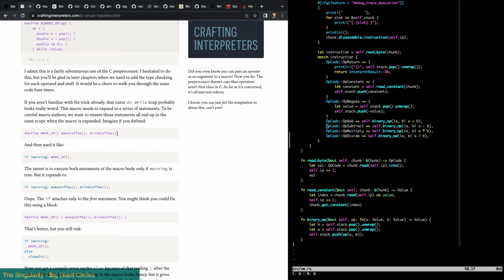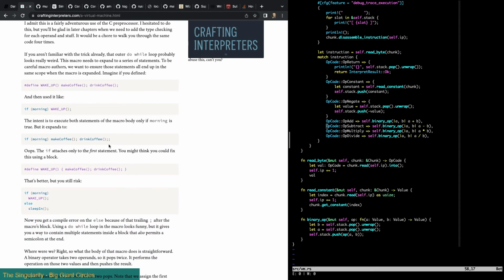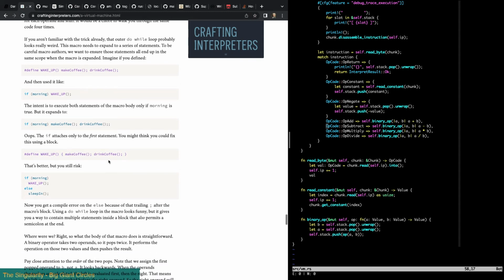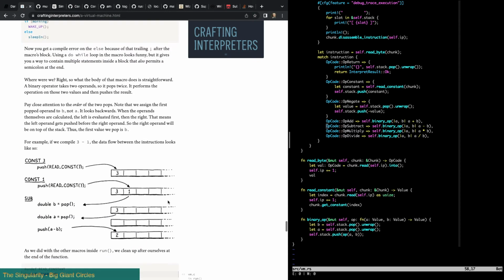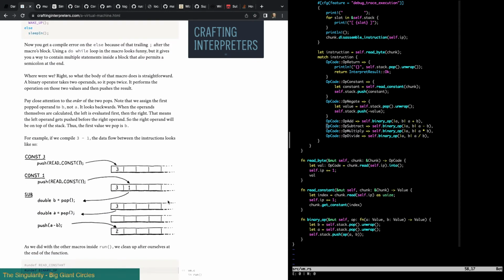It's because of the wacky semicolon at the end, now there's two semicolons, and that gets annoying. So I'm not going to go into the issues with C.